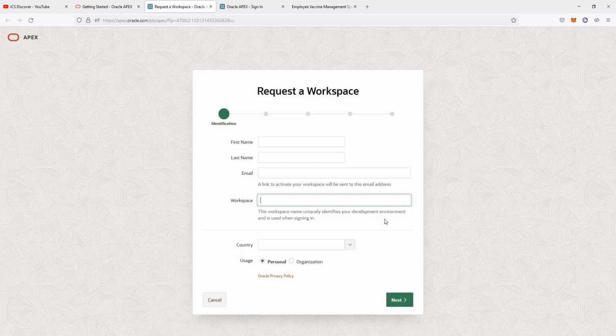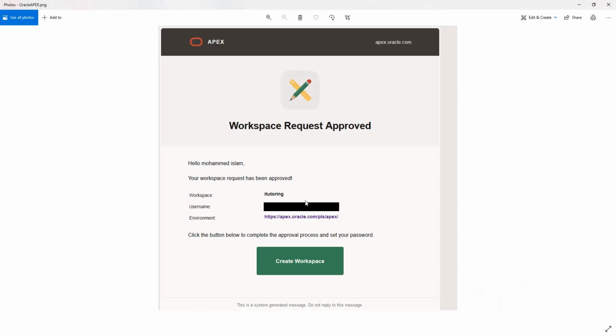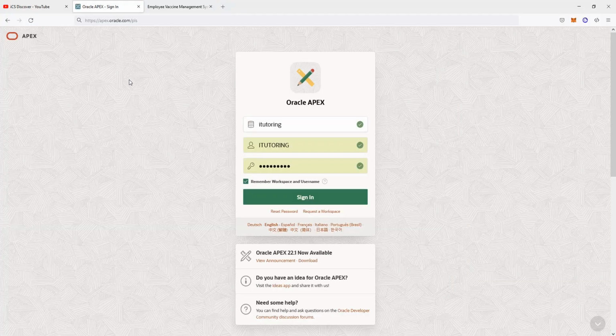Basically, it'll tell you that it's under review, and they're going to send you an email once your request has been approved. Most of the time, as far as I know, they will just approve it right away. There is no reason not to, because they want you to try this. Once it's approved, it takes maybe 10-15 minutes. You should get an email that looks something like this. It says the request has been approved, tells you the workspace name that you used, and your username would be your email address. This is where you would click to start your journey, basically, to try things. So once you get the email with the approval, you would click on the link in the email.